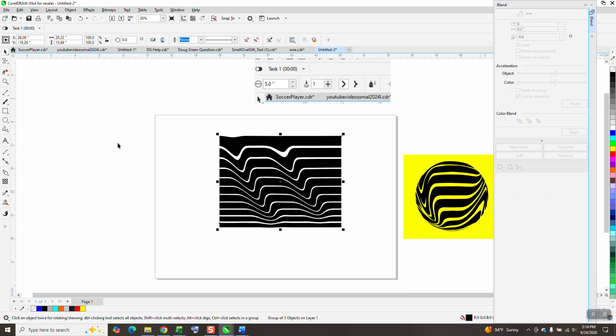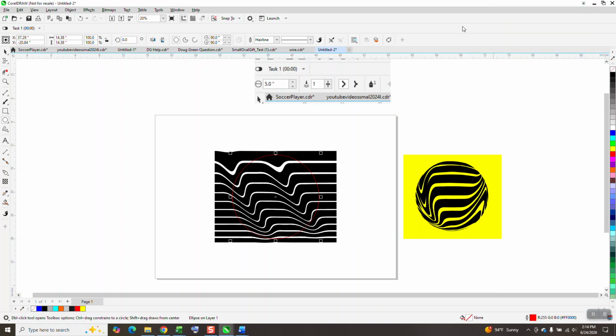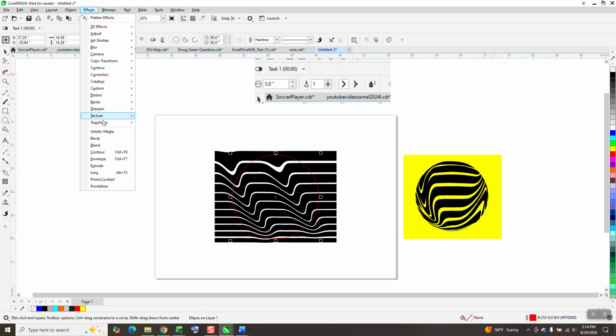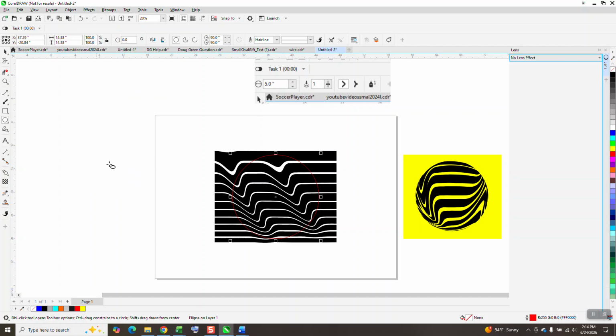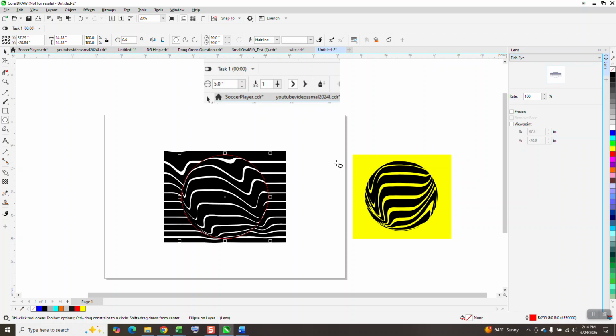Now, he wanted a fisheye effect. So what I'm going to do is hit P to put that in the center of the page. So if you'll draw your circle last and hit P, as long as it's inside there, and then open up under Effects, Lens, and Fisheye, and look at that. Maybe not as neat as my first one. So that was one of his questions.